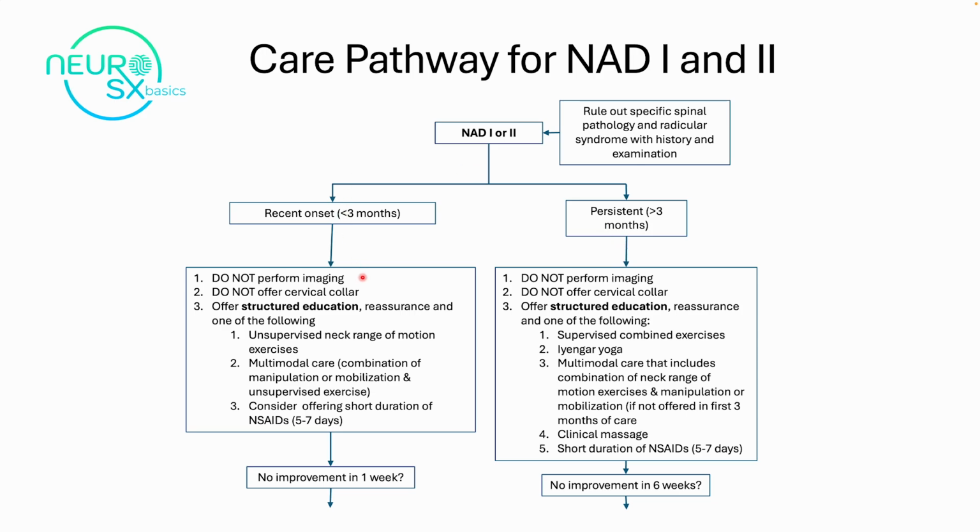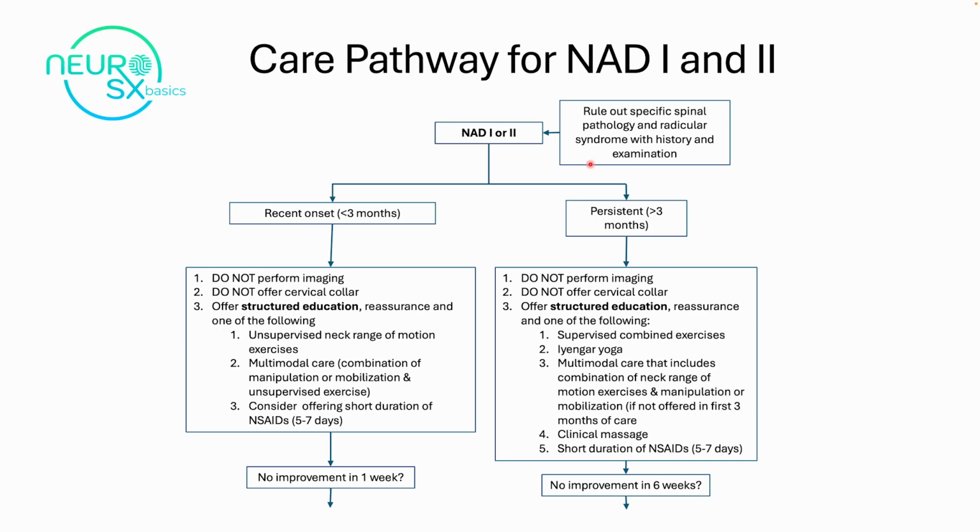I want to be very clear here, okay, and this is evidence-based, and it is very important to not offer two things for somebody who has NAD 1 and NAD 2. That's basically any non-specific neck pain presenting without radiculopathy, without any red flags. Do not perform imaging for them and do not offer them a cervical collar.